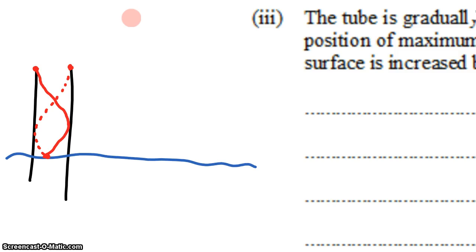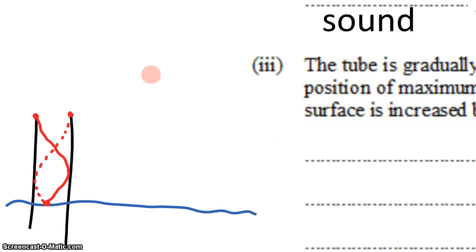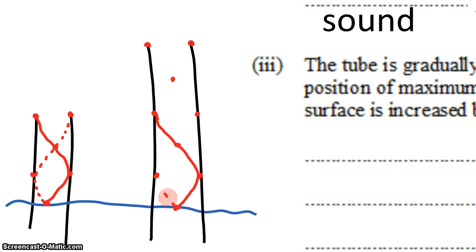Now the idea is that we're going to raise the tube out of the water until we get another standing wave. And if this was our initial standing wave, then the next standing wave is going to have an anti-node in the same place, but we're going to fit one more node and one more anti-node into the diagram. So there's the wave we had before, but because the tube is longer, it now fits with an extra portion of the wave inside.